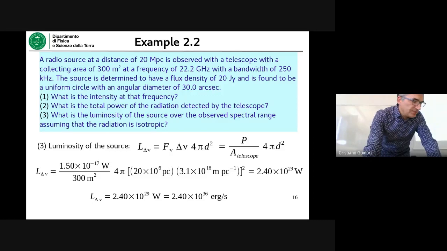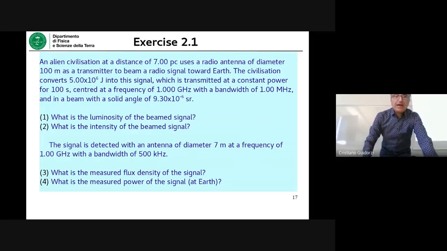Okay, any questions so far? Okay, I'll go on for, I would say, at least 20 minutes, more or less. I let you have fun, so to speak, with this exercise, for which I will provide you the results. I'm not going to give them to you right now. So let's read the text of this exercise.